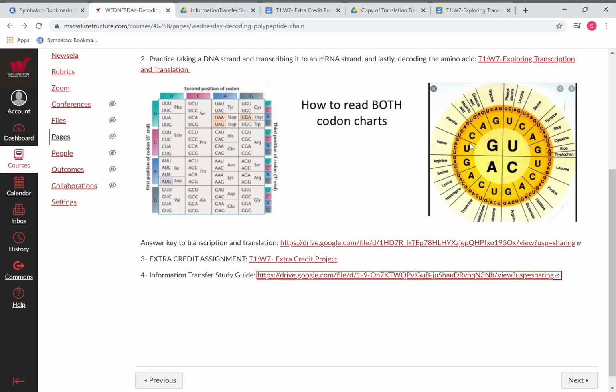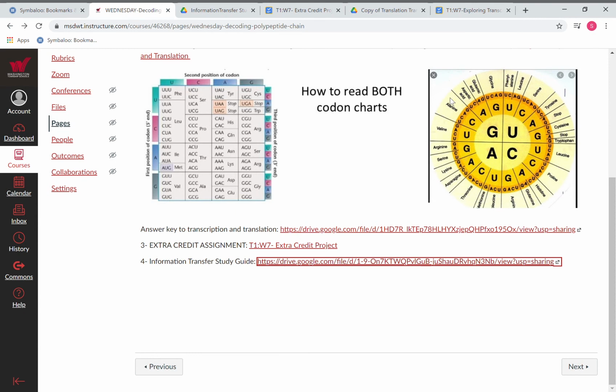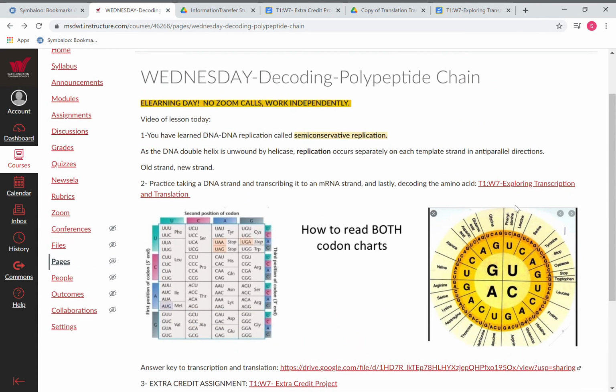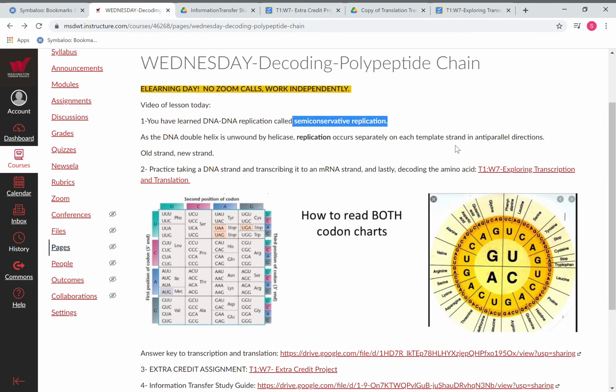I would have these things available so I can decode. Even this practice here would be a great opportunity to have with you and put notes on that page. And knowing semi-conservative replication is very important. I can tell you that is on the test. But just get yourself squared away and prepared.